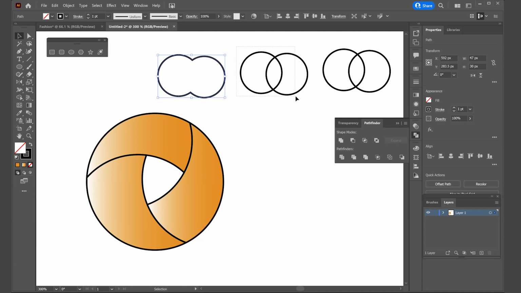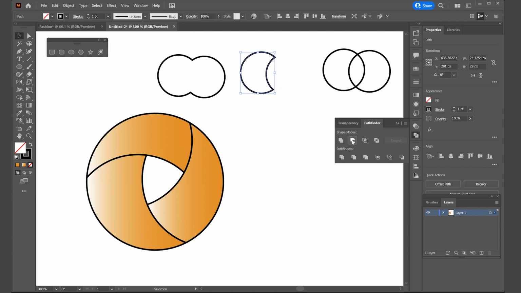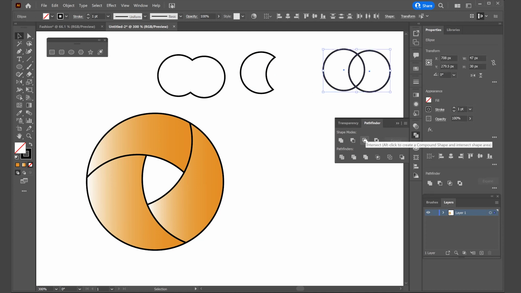Now select this one and this time try this one. So we are removing this part. And now we want only this part, the middle part.